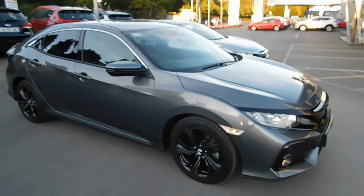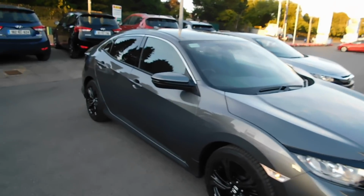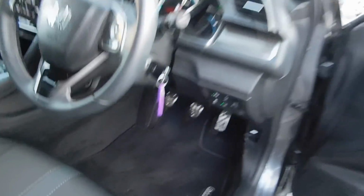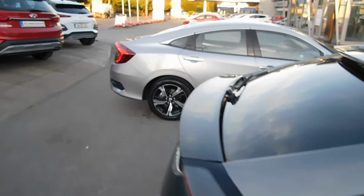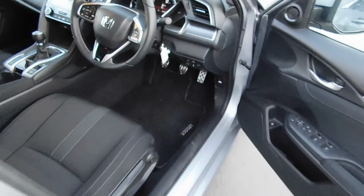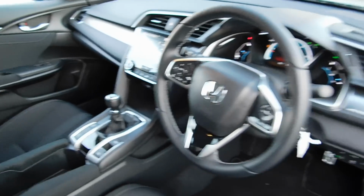If you're looking at Smart Plus, and here's the thing, right? I know you can say that to people a million times and they still won't believe you. There's no difference on the inside, like nothing. So if you look at the interior of that car, right, just bear in mind, pedals, steering wheel, Honda Connect, all that kind of stuff, the way it's laid out, the way the seats are. I'm telling you right now, there is no difference up front here. It's all about the rear of the car. So pedals and clock, we could literally be in the other car right now. There's nothing in the difference.